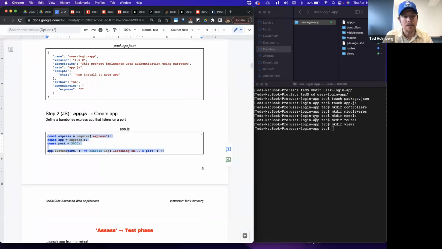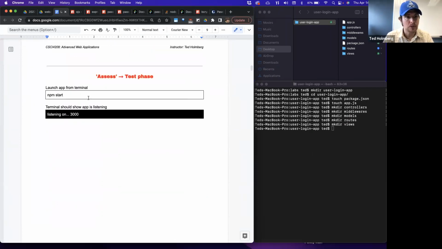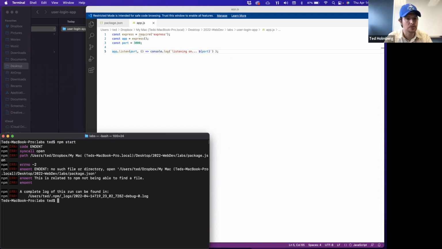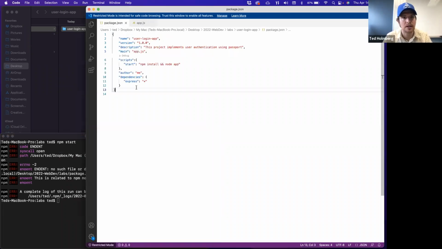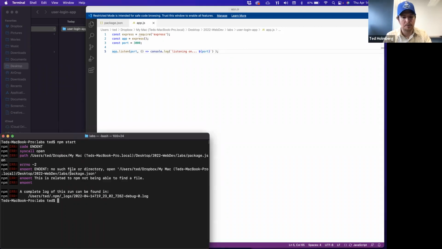Excellent. So now once I've done this, I should be able to test my code by just running npm start, which will install all of my modules and then launch my application. So let's see if that works. Let's type in npm start. And when I do that, it's going to, let's see here. Let's make sure everything is saved. Let's see that's saved. And let's make sure that I'm in the right directory.